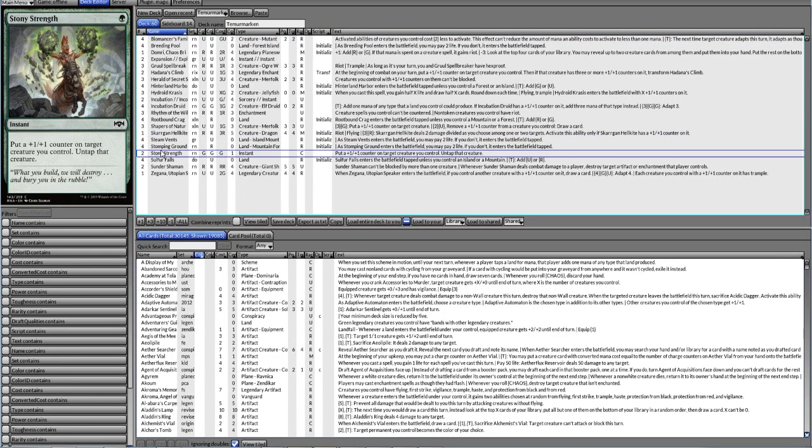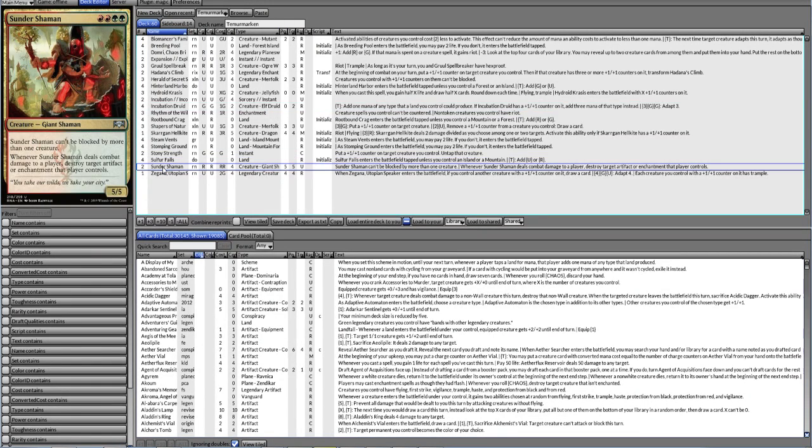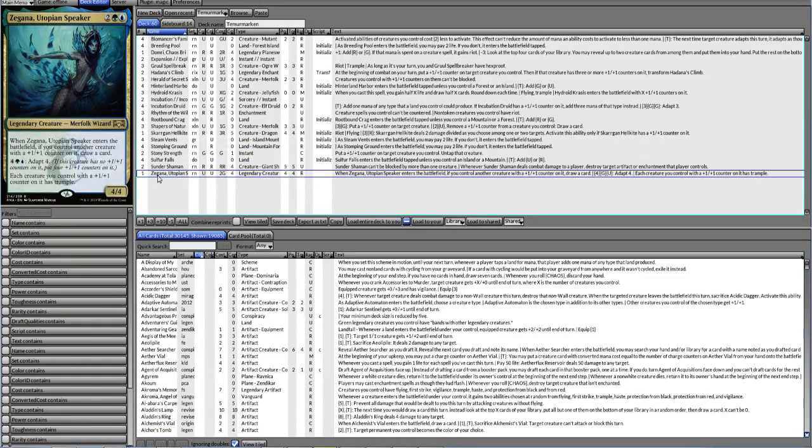And Stony Strength is good in conjunction with Incubation Druid to ramp up faster. And Sunder Shaman, if you have counters on Sunder Shaman and make him unblockable, he can easily destroy artifacts and enchantments of our opponent without him being able to block him. And I included 1 Zegana, Utopian Speaker, for test. I think she's okay, but as she's a legendary creature, I only included 1 of her, and well, she gives only trample, while the other Merfolk makes completely unblockable, which is much better.